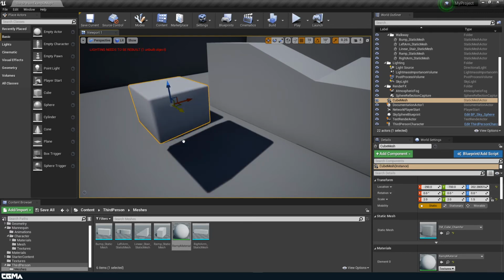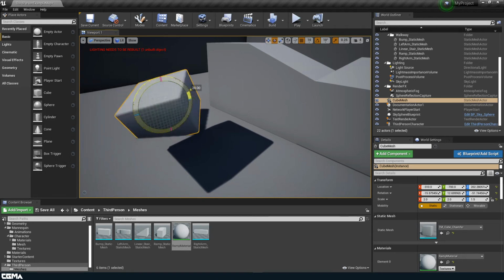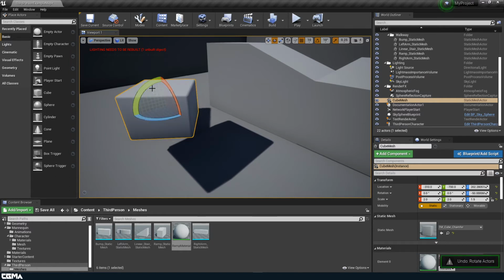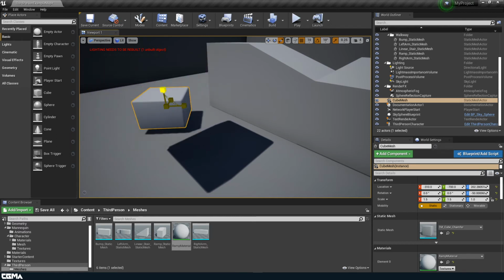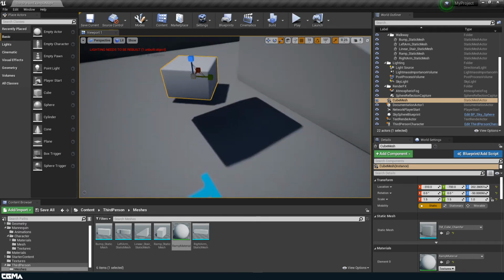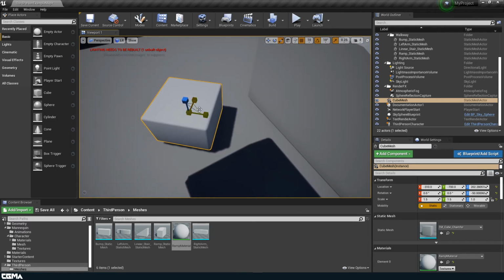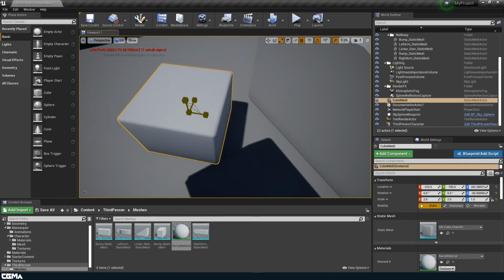So you can move this around. You hit E, you do your rotations, and then hit R, and you can do your scaling. If you want to, you can actually select the gadget so that you can either scale in one of two directions, or one direction, or all three directions at the same time.